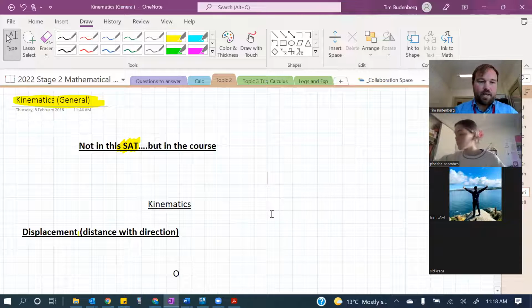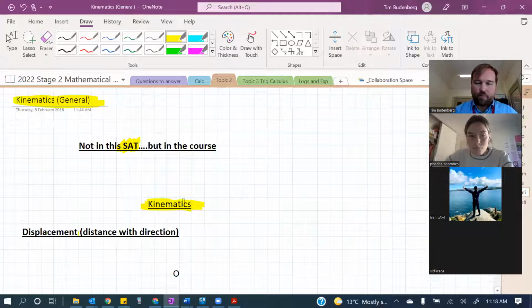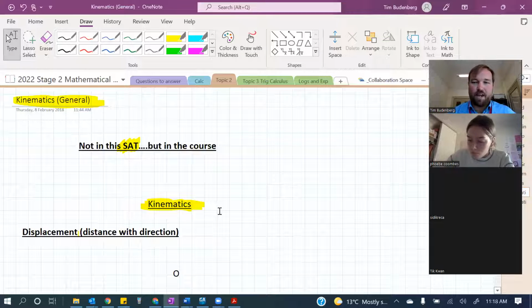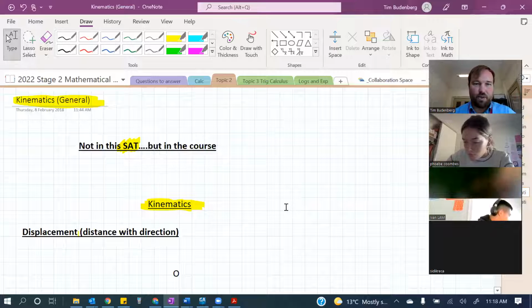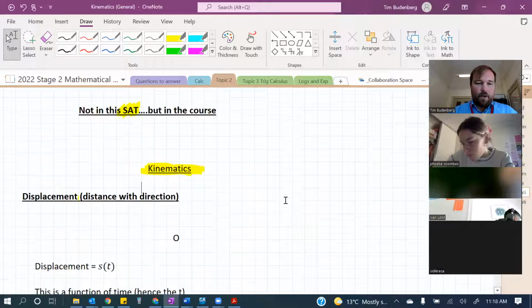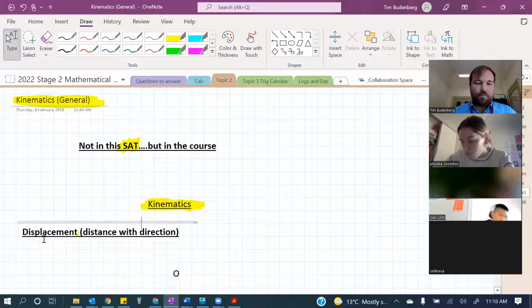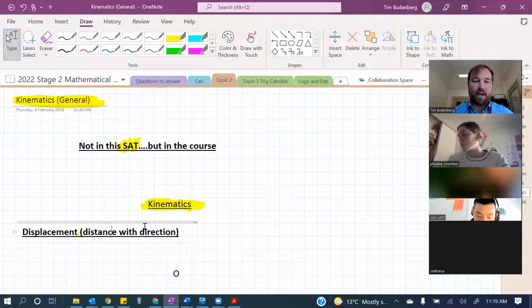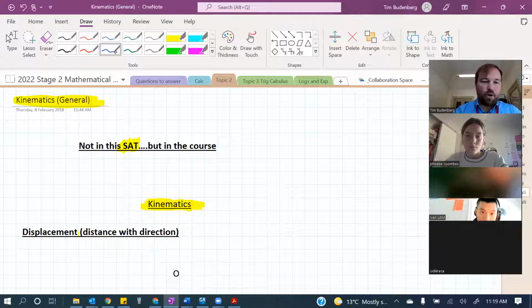And your first little subtitle is displacement. For those of you who have done or are doing physics, I'm hopeful that you'll have a pretty comfortable idea of the difference between distance and displacement, and speed and velocity, but I will go through it again just in case. Distance in math is how far away something is from something else, and displacement is very similar, but displacement is how far away we are from the origin.